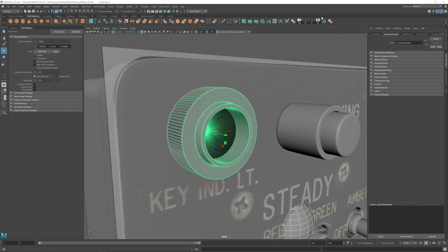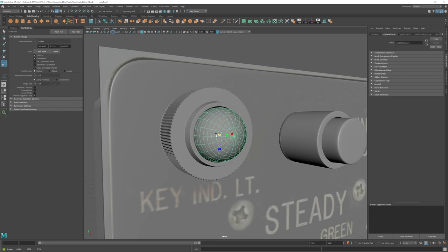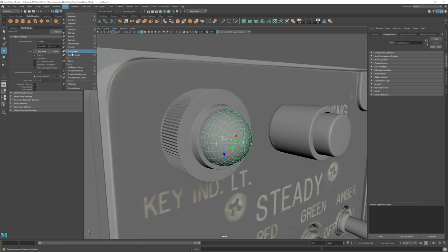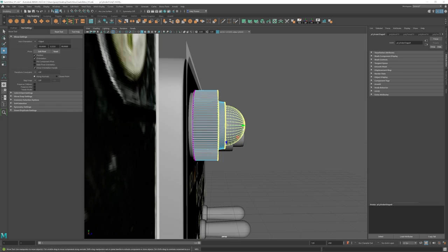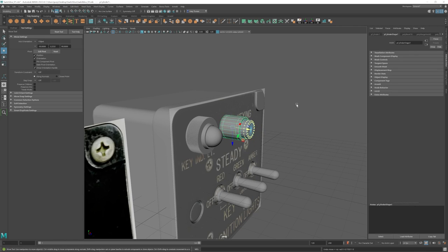So now that we have that main shape complete, we can add a sphere and we can position that right in the middle to create that small rounded shape. Now we do come back to the shape to add those small extrusions. Just at the time I didn't notice it, so we're just going to move on to those screws first and we'll come back to it later.